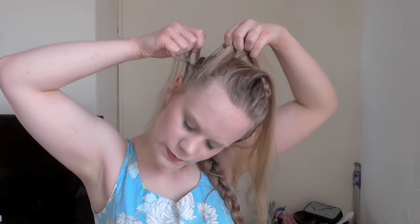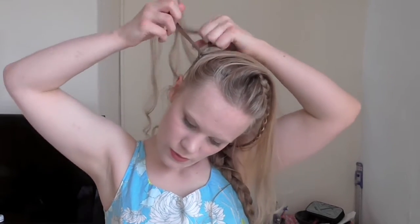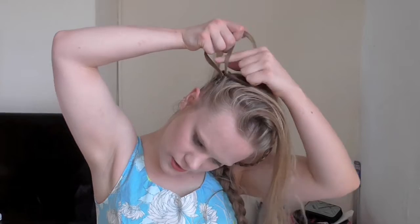I like to do 4 to start with, it gets a little distance, and then add hair to the top strand. You want to add small, even amounts of hair, because that's what's going to give you the seamless look. And as before, pulling the plait up so it's going up and across the head does help to put your head on the side while you're doing this.